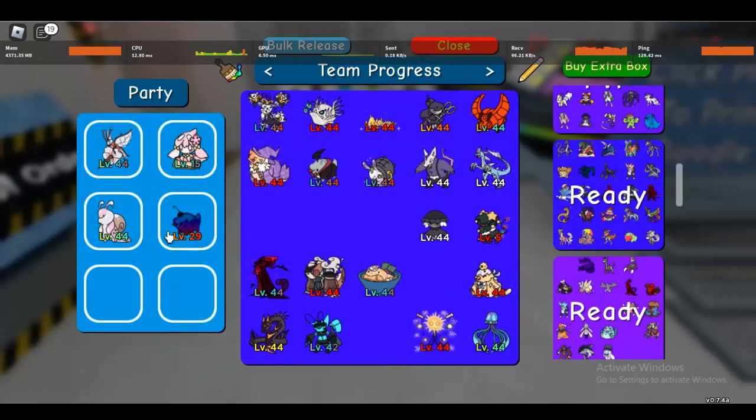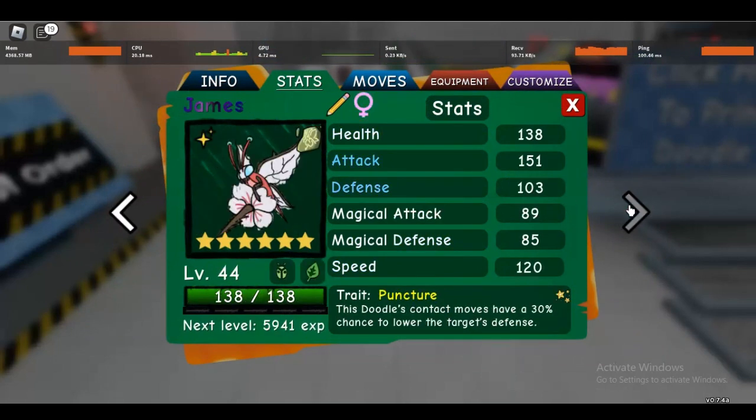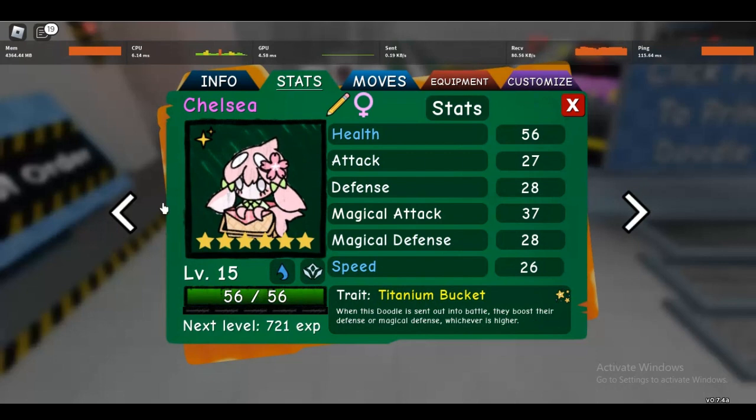But basically, I might make a full team of 6 doodles, like 6 shiny pink doodles. Pink doodles. Yeah, a pink team. I don't know. What do you think about that?